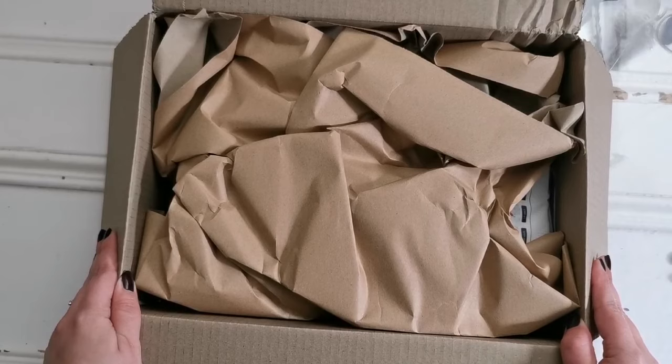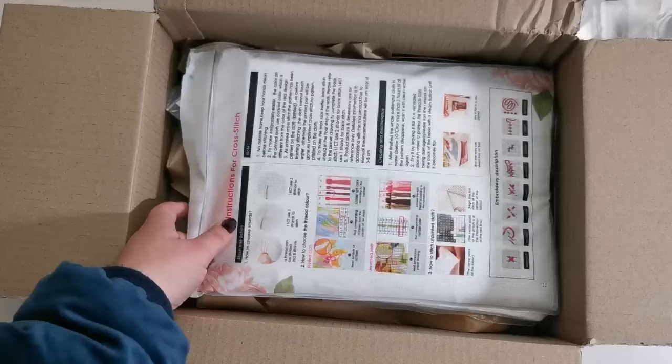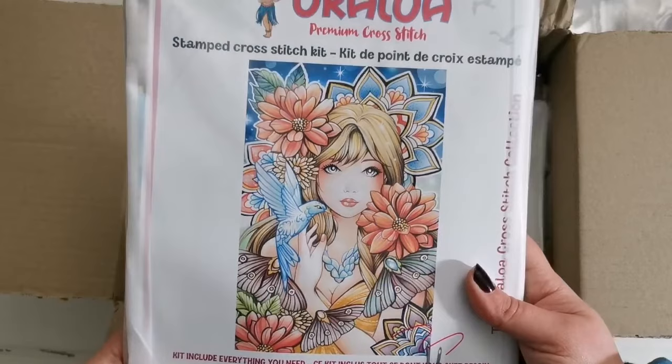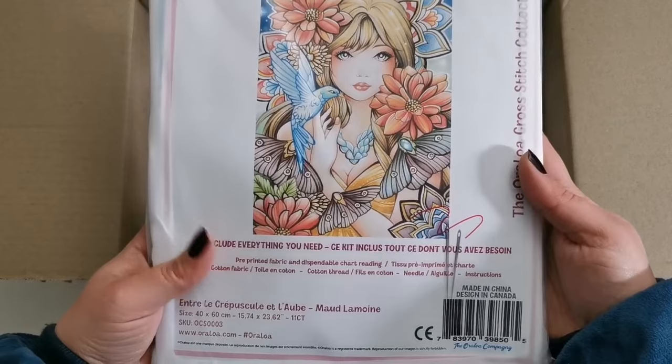I'm so excited. I know that they put some other things in here as well. So, let's go ahead and get into it. I was so curious how they would package this. Oh my goodness. Have a look at this. Oraloa Premium Cross-Stitch Stamped Cross-Stitch Kits. This has everything that you need. Made in China, designed in Canada.